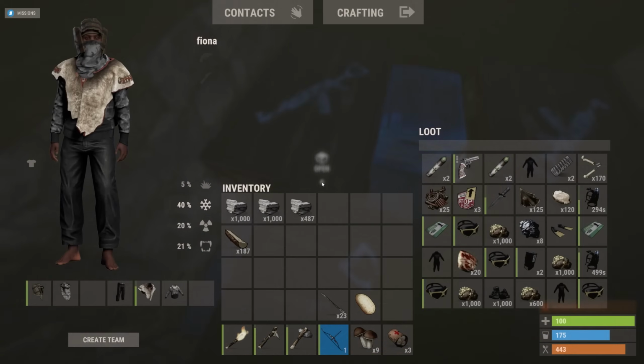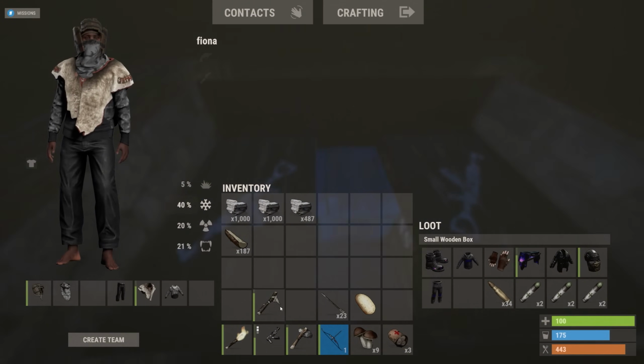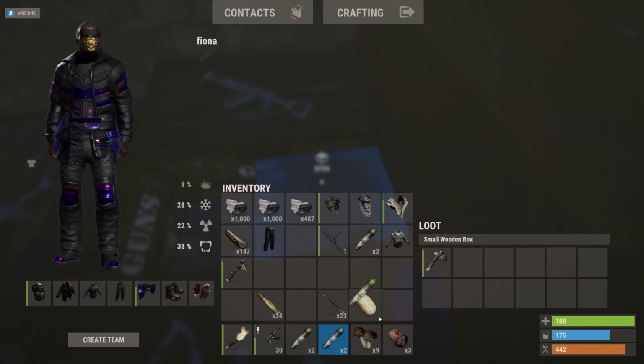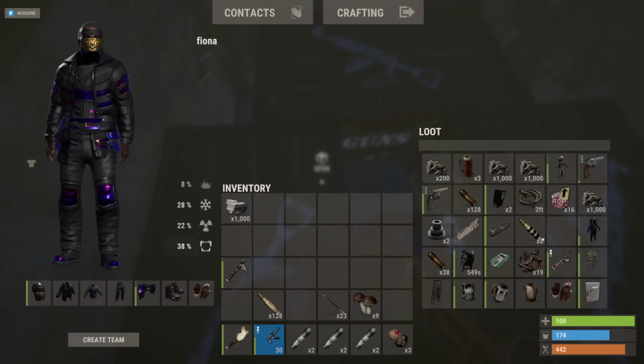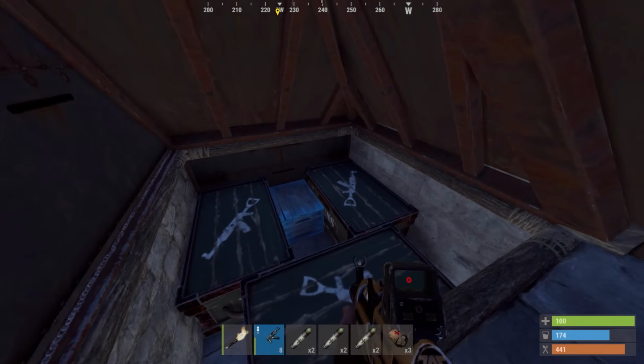Uh-oh. No way. No way, dude. No way. Oh my god. Bro, this never happens to me. Oh my god. Okay, what do I do? Where's the exploit? I saw exploit ammo. I need stuff to build with before I shoot. It might be... uh-oh.